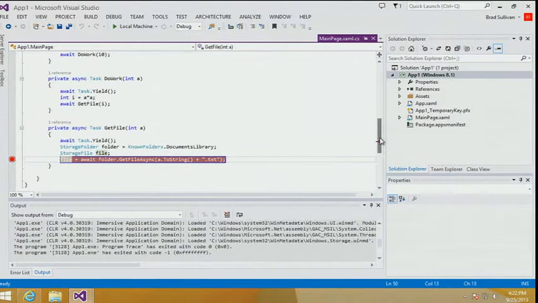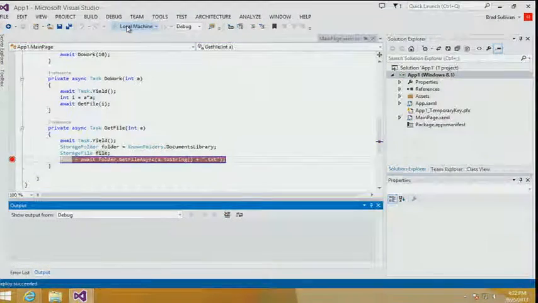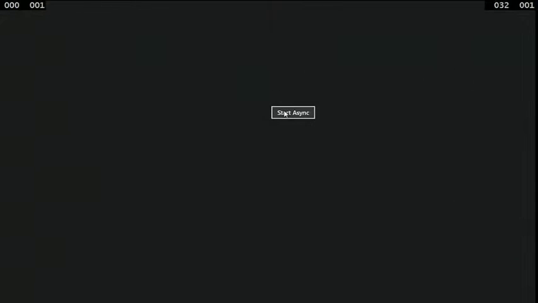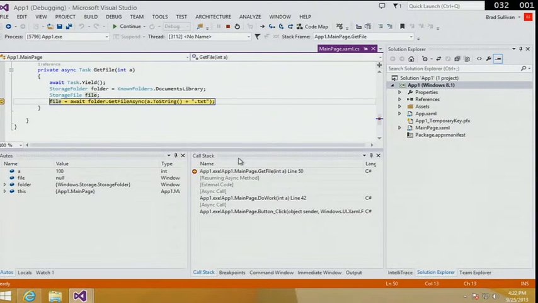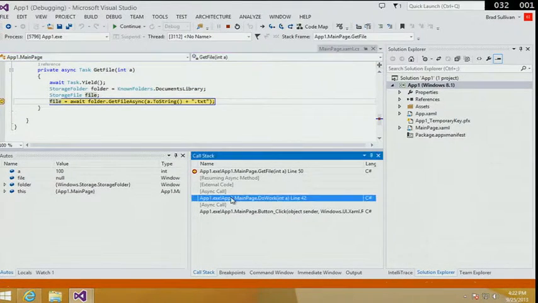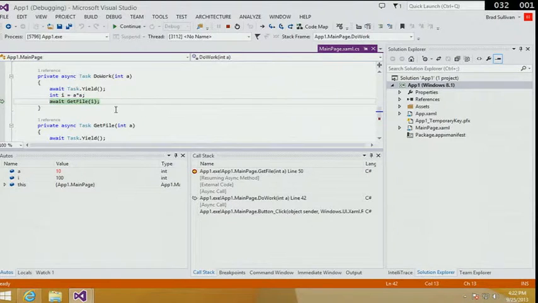For the next example, I'm going to show you a managed application written in C#. I set a breakpoint in my application, and I begin debugging it. You can see that here as well, I get an asynchronous call stack. In this case, I'm able to switch to frames that are lower in the call stack, and you can see that for managed code, the autos window works, and I can inspect local variables.